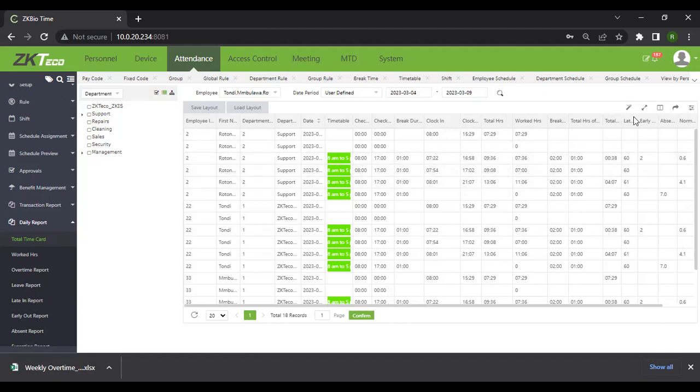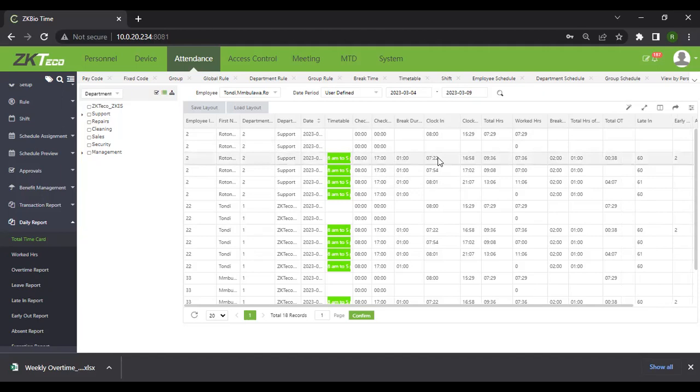It shows you the total hours, the worked hours, and let me just expand this. The total overtime, how much overtime did this person work? It will also show you how many minutes the person worked. And was this person late? Is this late in? I think there was no clock in there. That is why this person is late.